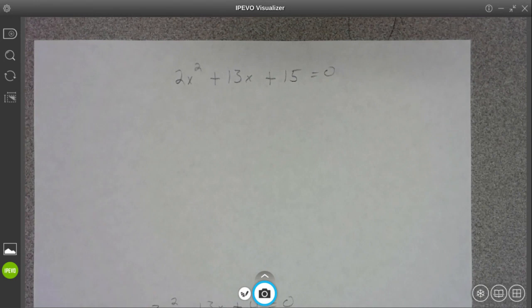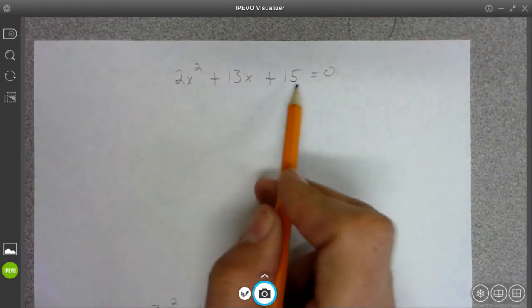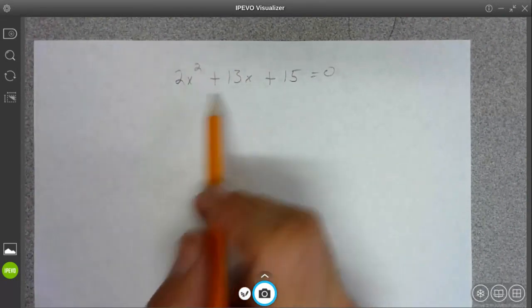So a little bit more on this zero product property, factoring in order to solve an equation. So these are quadratic equations, and we're going to factor the left side. And because the right side is equal to 0, we're able to solve the equation. Anyway, so I'm going to factor this using our AC method.